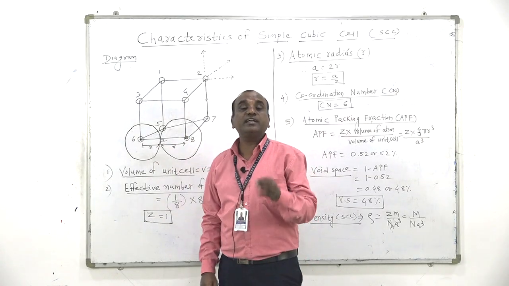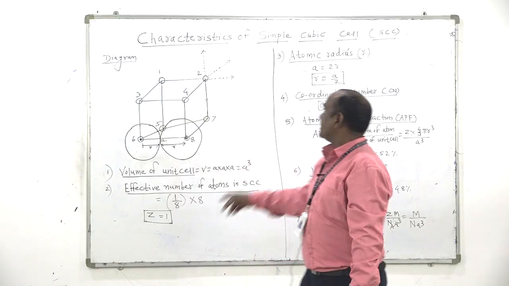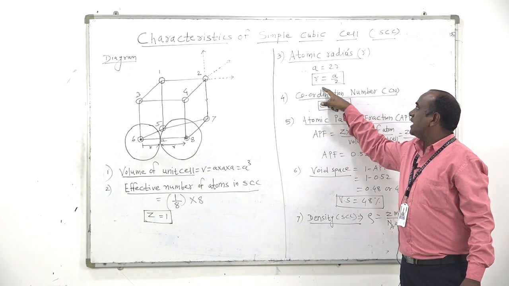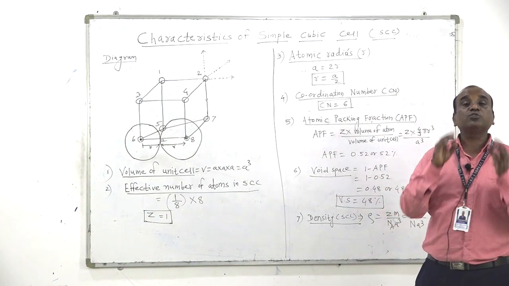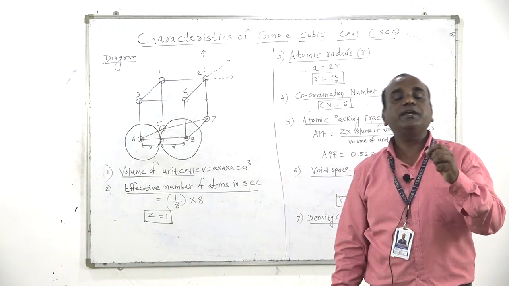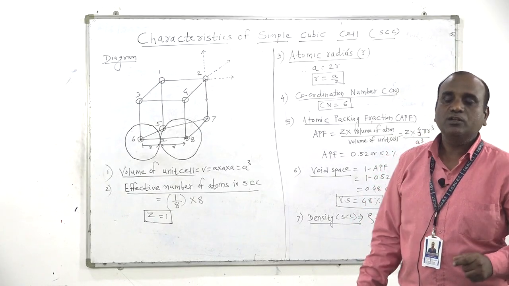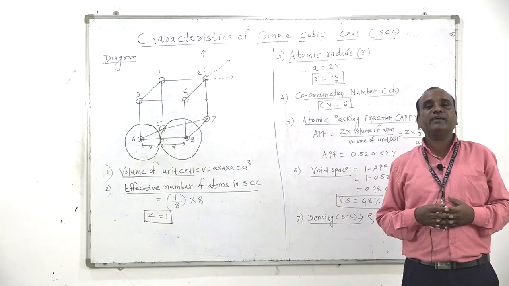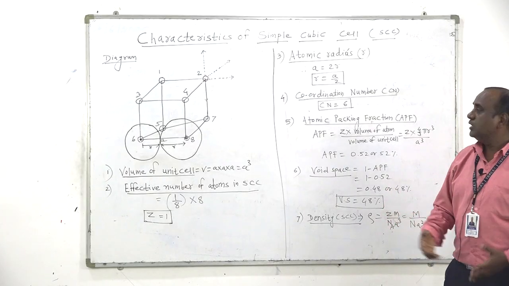So R plus R, it will be what? 2R. So that's why, students, A will be written in the form of 2R. So R is equal to A by 2. So this is the final atomic radius which is obtained in simple cubic cell. With the help of this, you can easily calculate the atomic radius in terms of value.